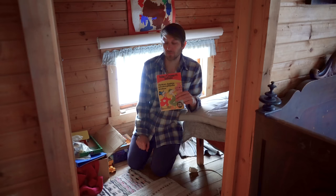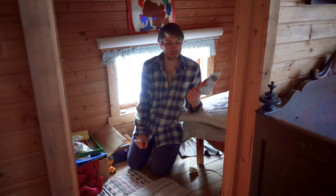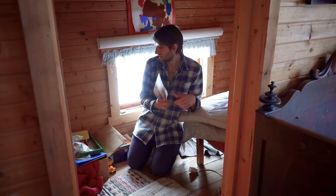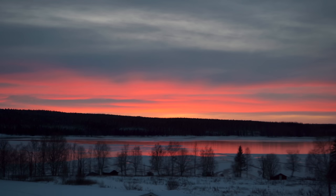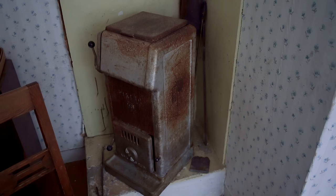When my dad grew up, he and his siblings came here every summer just like I did as a kid. Every time they came up they traveled by train, and my grandparents bought comic books for them to read on the train. So eventually they had a full box of these, and as a kid that was just magical. Here you can also see a painting I did in kindergarten at three years old. Like every room facing the lake, this also has a beautiful view — maybe even the best due to being higher up.